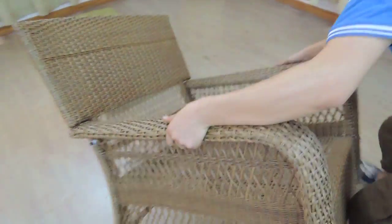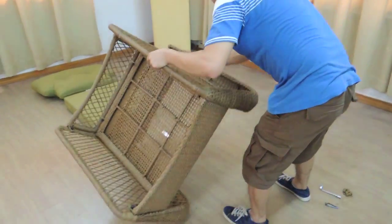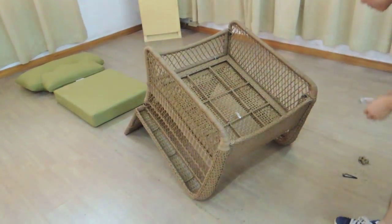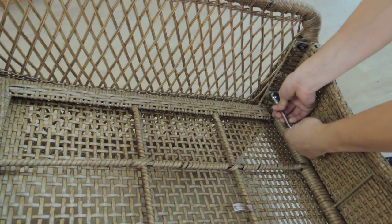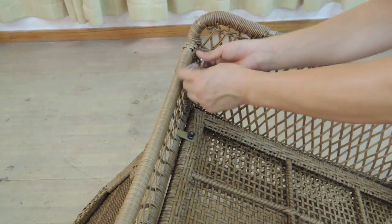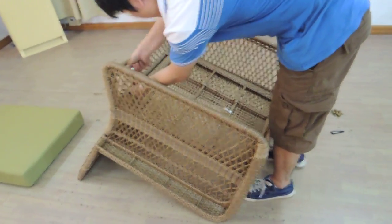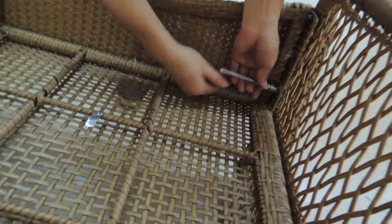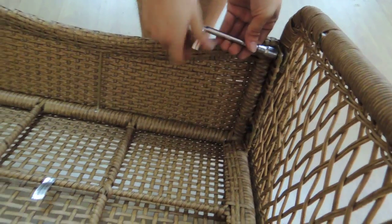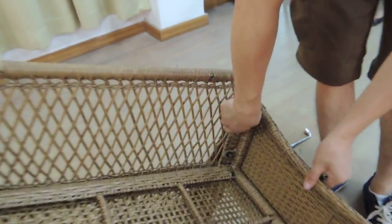Step 4, adding the caps. Check and make an adjustment as needed. Fully tighten all the nuts AA with the wrench GG, and cover with the nut caps CC.